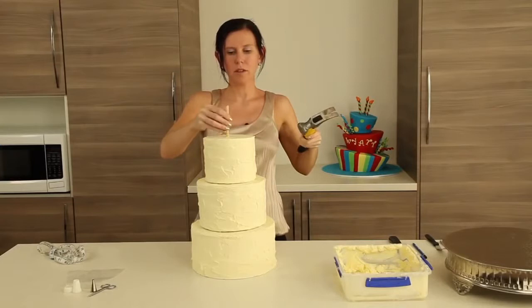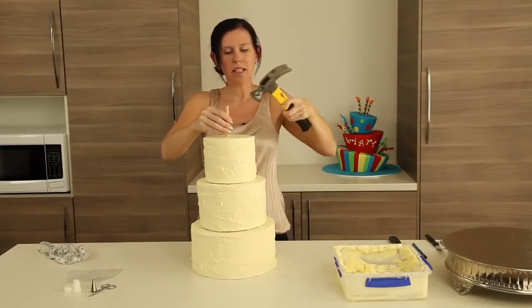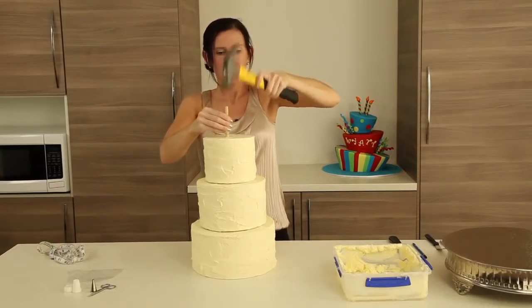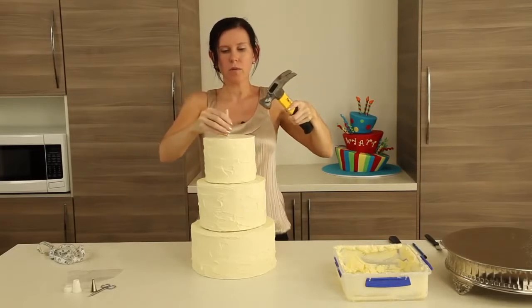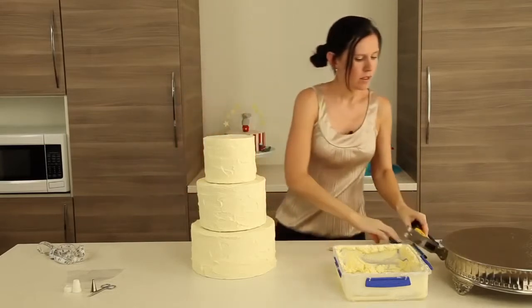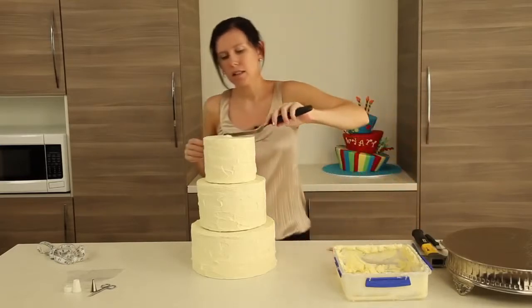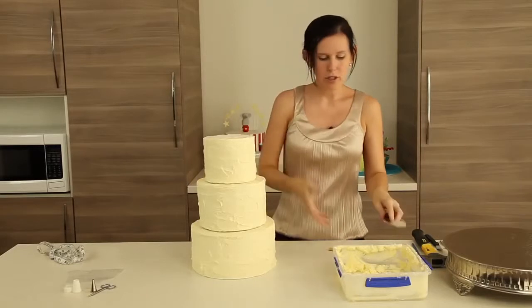Okay, now that we're a little bit closer, we're going to use this just to countersink it in a little bit. We've cut our large dowel so it's just a little bit shorter than our cake. So we've got right on top, just a couple more, and that way it's countersunk in. All we need to do at this stage is take a little bit of our icing and just patch that hole. And that's it. It's all locked in together.